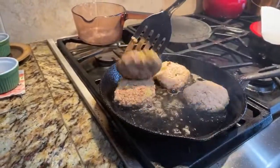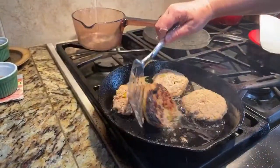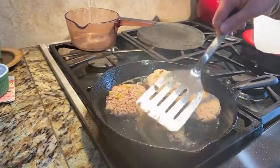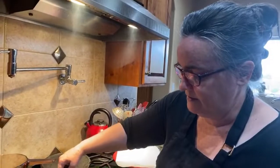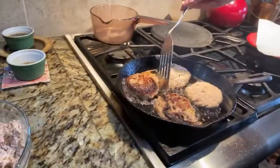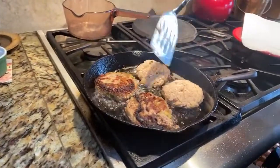And what I do to flip so that it doesn't smash in there, a lot of times is I'll flip it onto another patty so that it doesn't just land splat into the skillet. Now you can start cooking on that side.